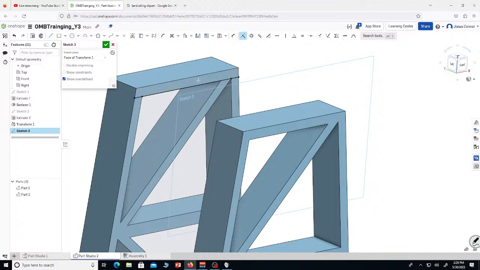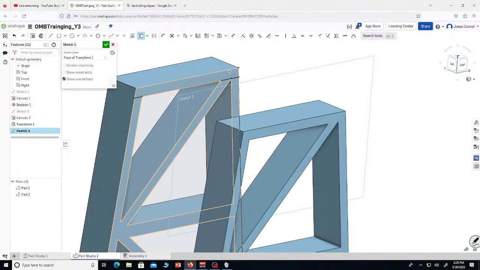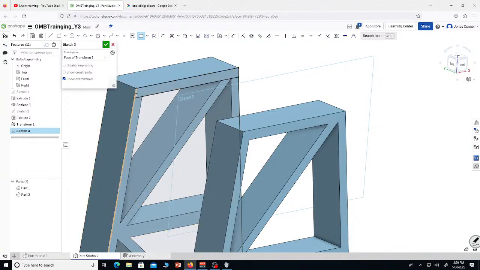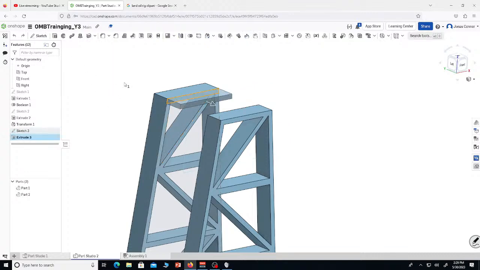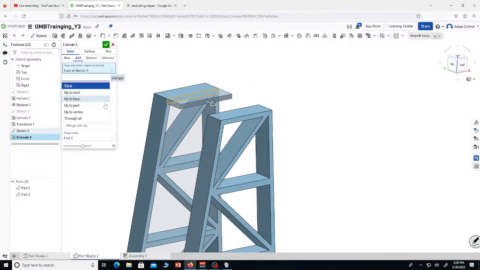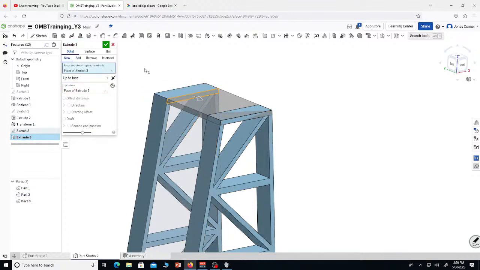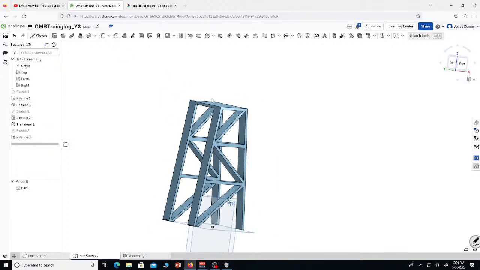Then we'll use the rest of this geometry. Now I hit U. U for use. Use. Extrude that. Up to face. Then add. Merge with all. Ta-da! Okay, now these 2 are connected.